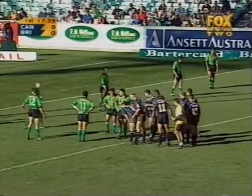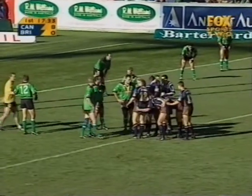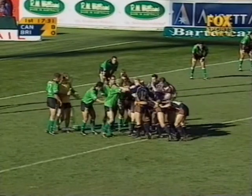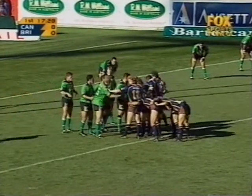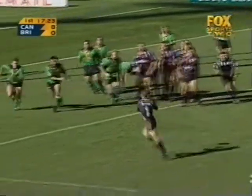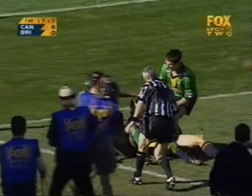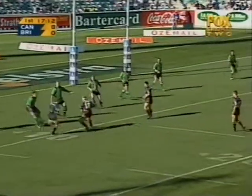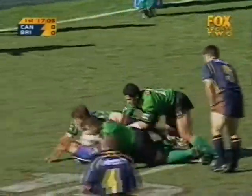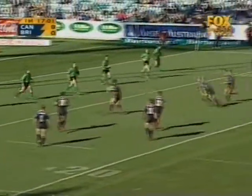Very noticeable that the Broncos are starting to turn the ball inside, trying to pick up Prittis, getting out, looking for numbers back on the inside. The markers and the A defenders on either side of the ruck have to be very wary for the Raiders. So it is Walker who feeds it. And Lockyer comes away to De Vere, who's gone close a couple of times. Takiri also almost scored. He'll play it back to Takiri. Lockyer through the hands now to Myers. Three of them there. Payton with the help of Martin and also Ruben Wiki there to stop the rangy second rower. Prittis fires the ball to Walker.